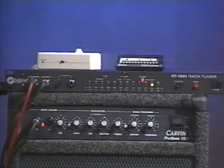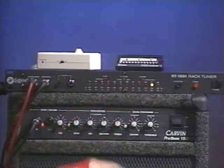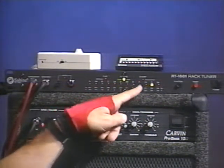Now, what I'm going to do, you won't see it yet, but I'm stretching the string out a little bit. As you get closer, the blinking gets a little bit slower, indicating that you're very close to being in tune. Okay, now the string is in tune with a G, so you can see how the tuner works.